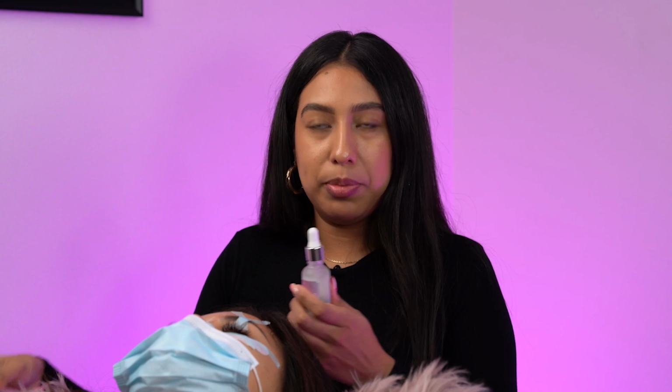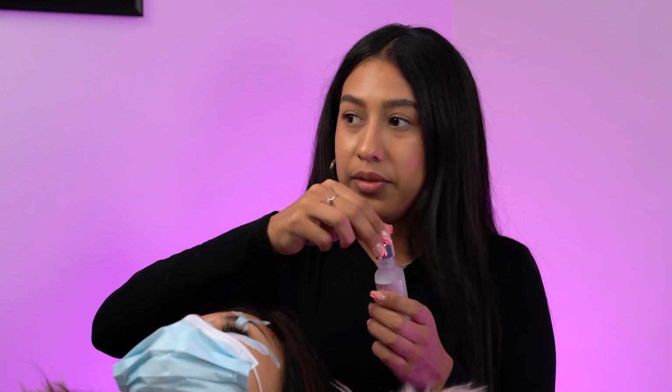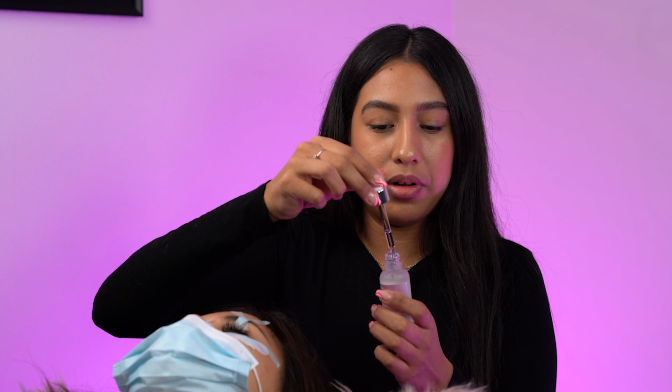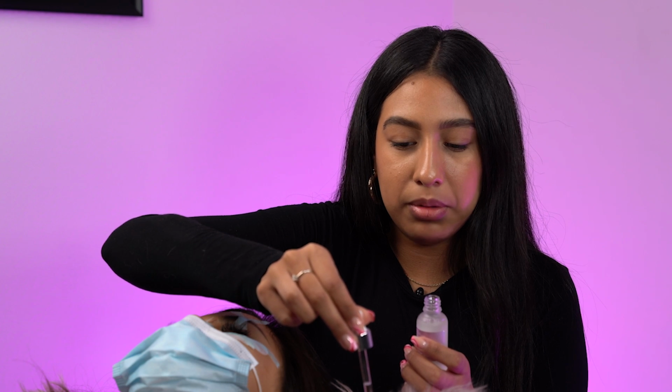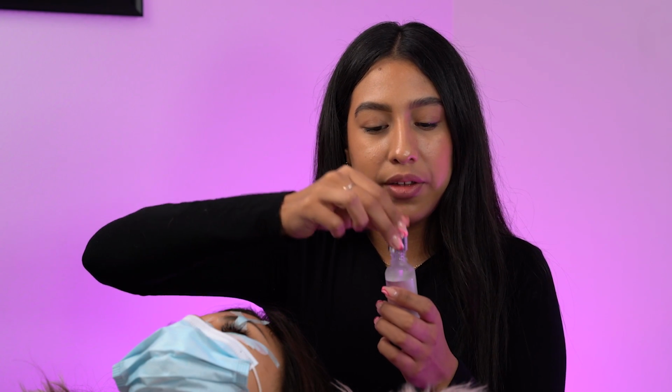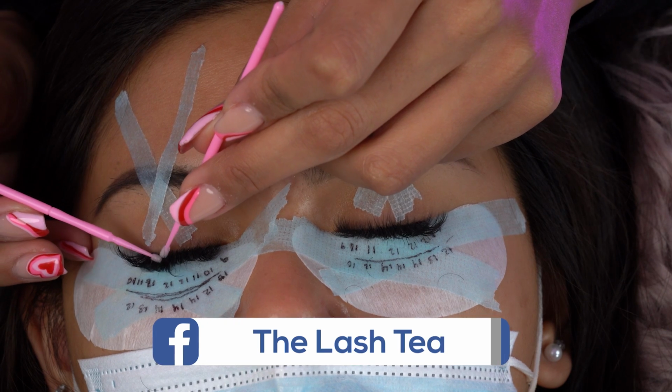So I will open my little Climax Bond here, fill the dropper, and just drop a dot here on the tape, maybe a couple for each eye, and close her on up. With the bonder, I really like to use the micro wands to get in between those lashes to make sure each extension is coated with the bonder. So I'll just dip into my little dot here. I'll come to the extension and I'll just hit just the bases.